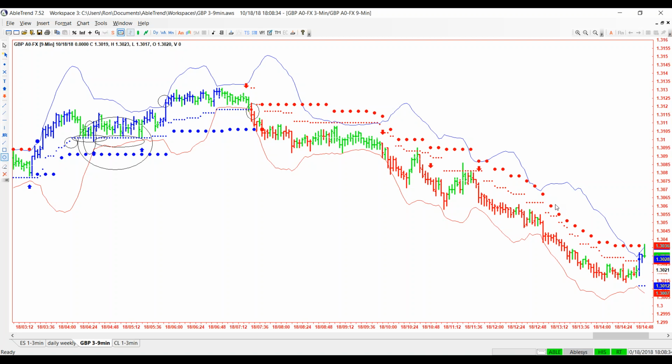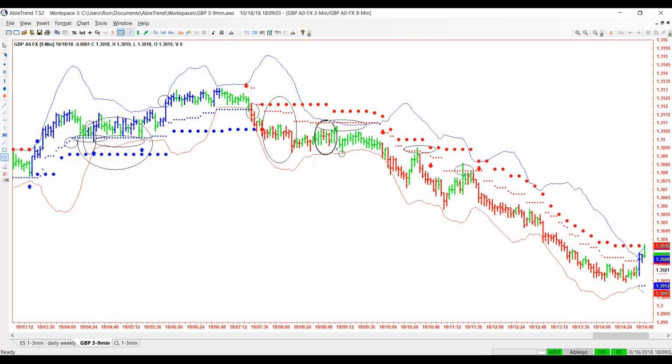The red dots, of course, is the opposite. The red dots means you're in a downtrend. And as long as you've got these red dots above, stay short. You're safe. You've got a nice wall of protection to block the price from going higher. And here's where we're getting short. Any one of those red bars, if you missed the first one, you can get in on five or six other ones. Why? Because the price didn't go down yet. We don't want to be chasing after trades. Just want to try and get in near the beginning.